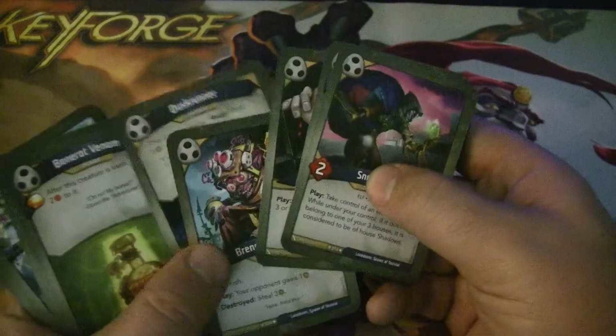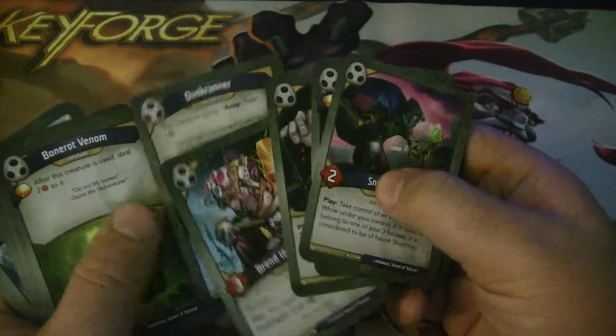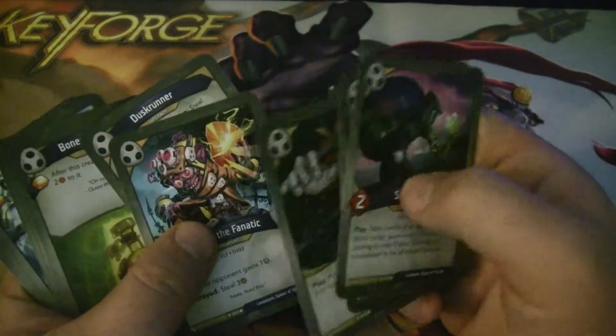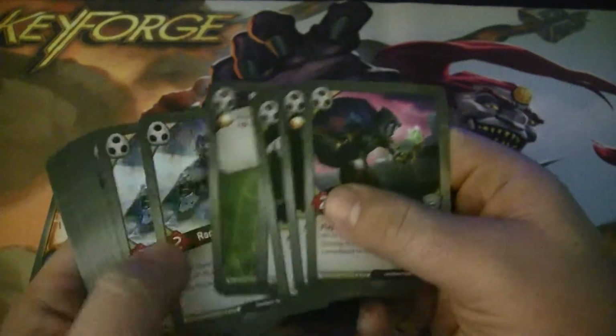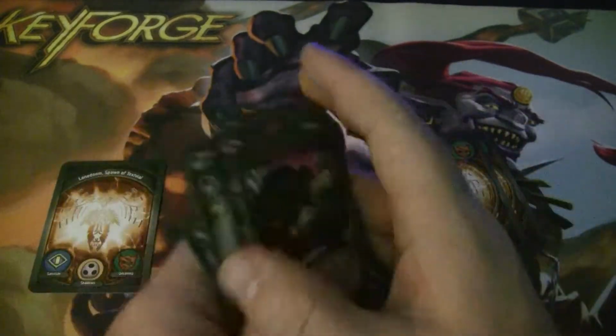Putting Dusk Runner on Brend can be pretty cool because it puts your opponent in a really bad situation, where if they leave Brend on the table, you're going to be able to steal 1 with him, but if they kill him, you're gonna steal 3. And Miasma can sort of elongate the periods of time where they have amber to spend.